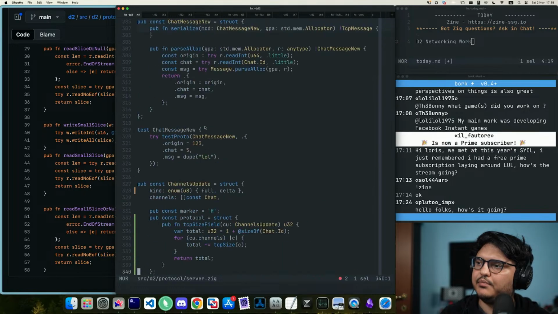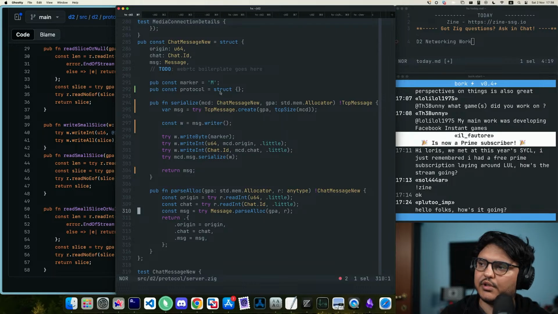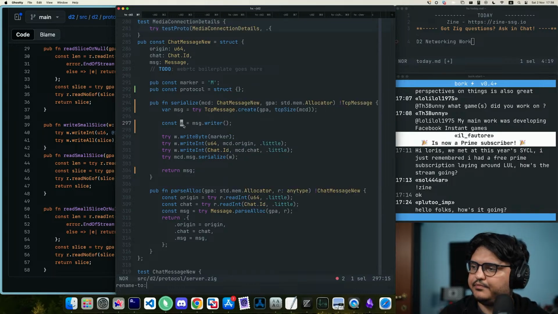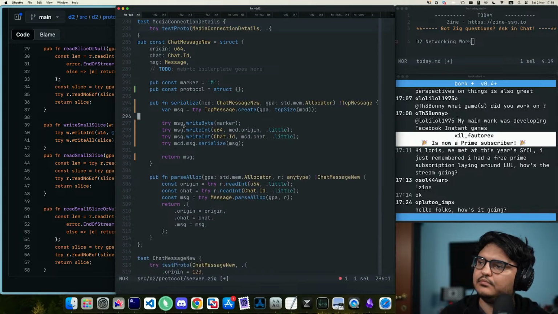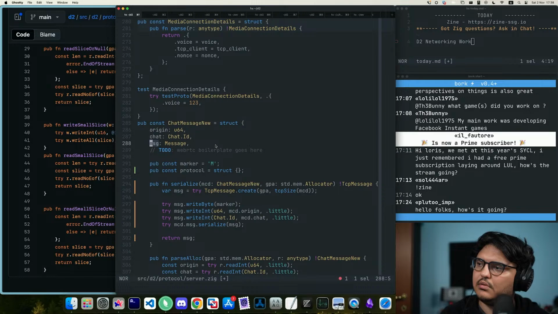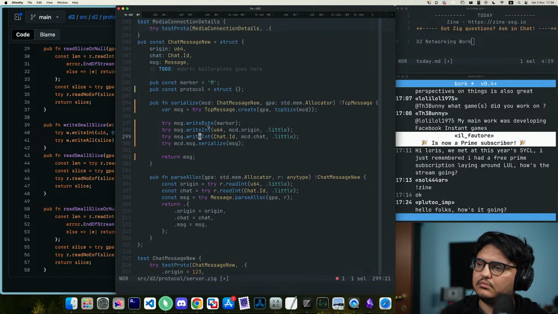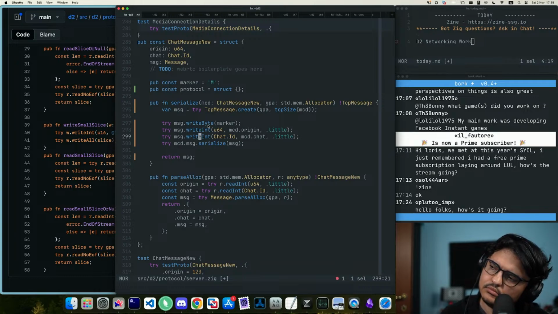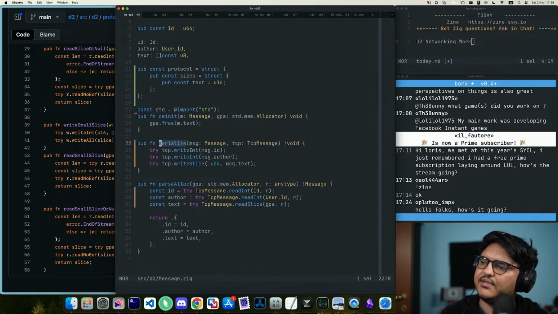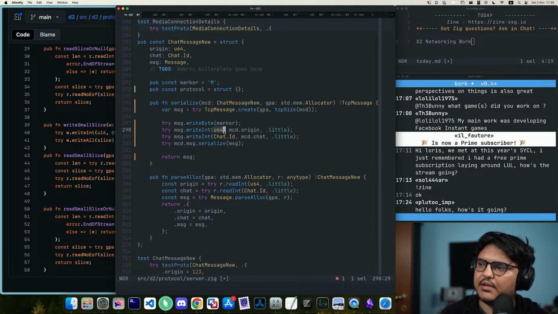Okay, last two. Last two structs and we're done. Oof. mcd.msg. Oh, okay. Oh, it has its own serialize function, which we already adapted. Nice.